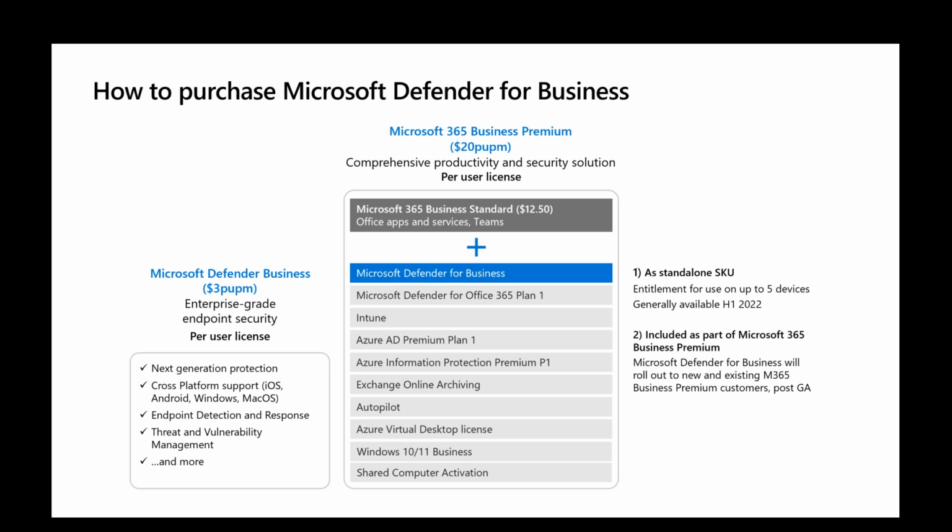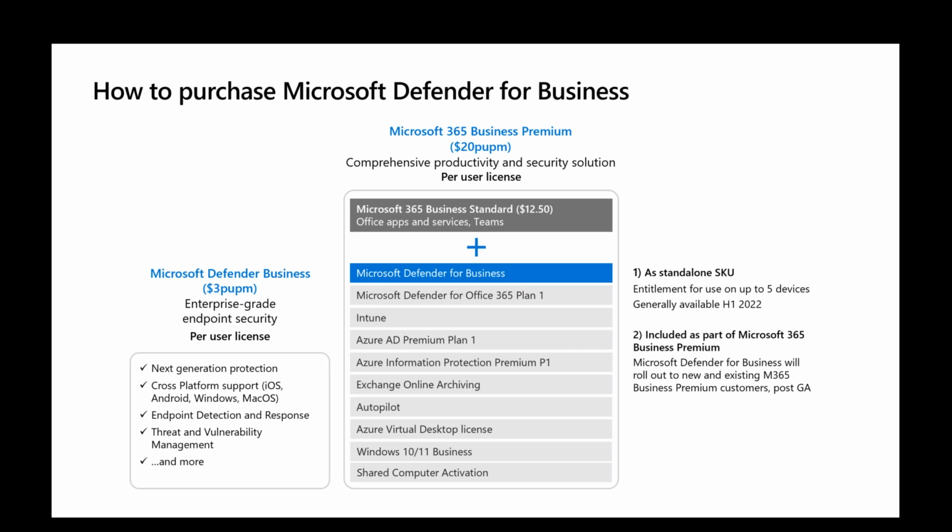Now in Business Premium, not only do we get Defender for Endpoint or Defender for Business, we also get Defender for Office 365 for our email hygiene. We also get Azure AD P1, which will give us conditional access, which is going to, for example, block logins from outside geographic locations. It's also going to do a regular analysis to evaluate whether the people logging into our environment still have valid machines, valid credentials.